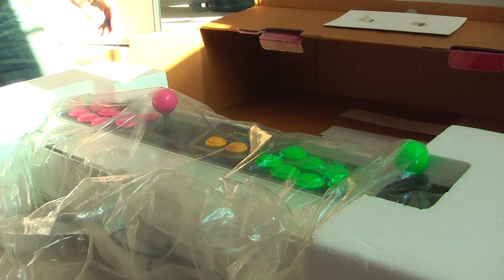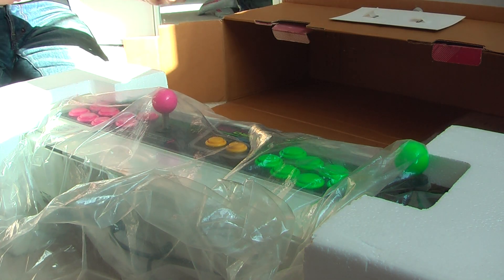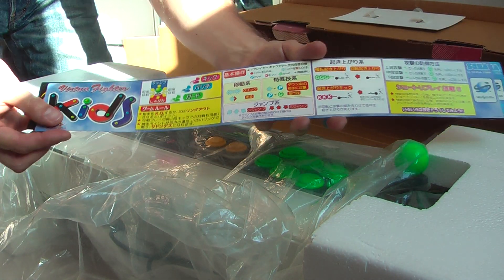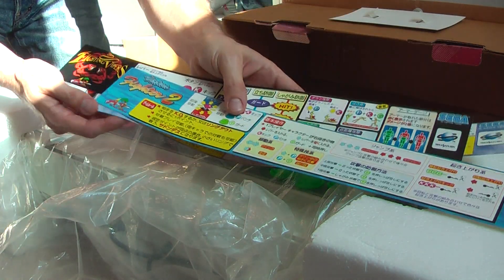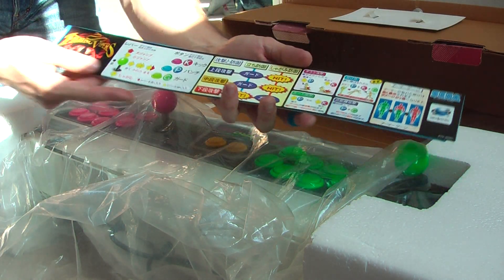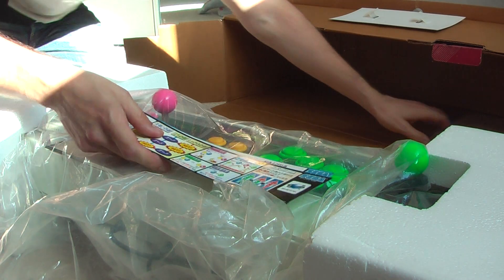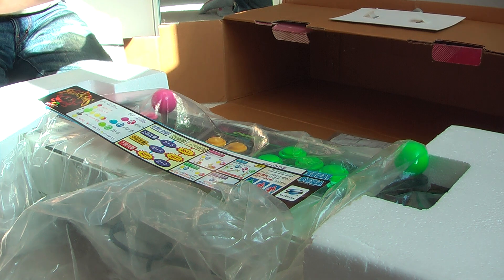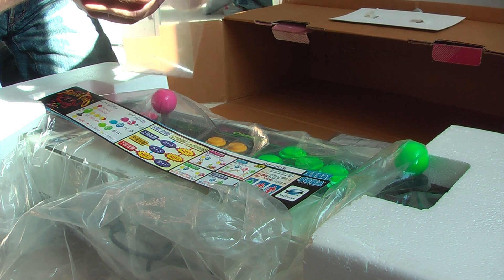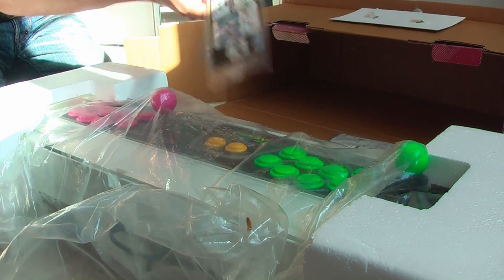So this is the joystick. I'll just comment on the rest of the contents — it is complete. It comes with three move strips that can be inserted into the joystick. This one is completely naff — it's Virtua Fighter Kids. The second one is Virtua Fighter 2, which I actually own. And the third is Fighting Vipers, which I don't own. They're all AM2 games — the legendary Yu Suzuki's game production house.